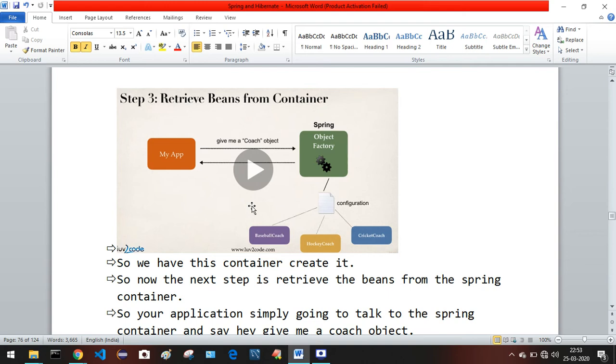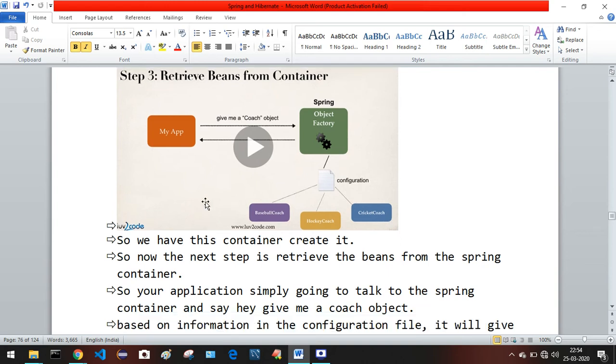And this third step is retrieving beans from the container that we have just created. In this step we will be retrieving the objects from the Spring container.